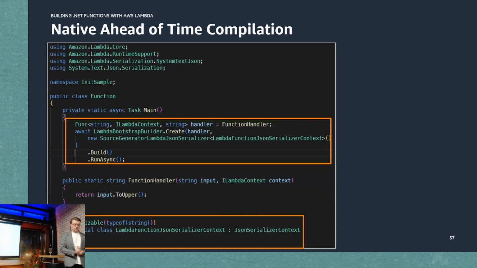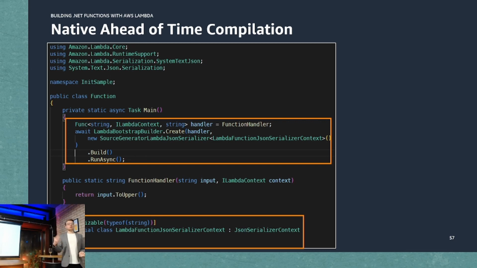And the functions look slightly different if you're using native AOT. Lambda only supports long-term support releases of programming languages, and this is not .NET specific, this is across any runtime. So .NET 6 is available as a managed runtime, .NET 7 isn't, because .NET 7 is not an LTS release.